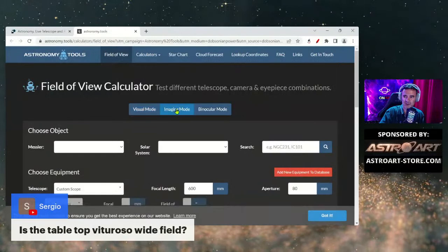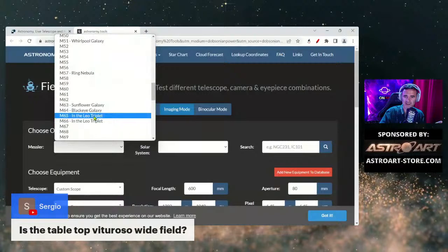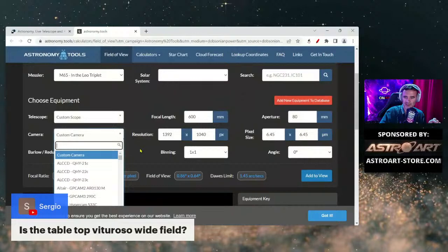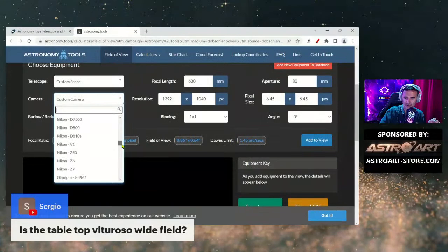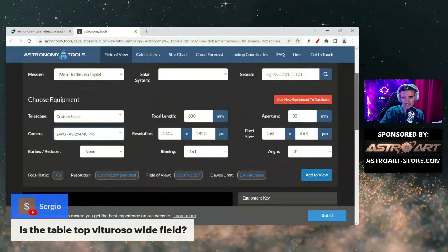You choose a Messier. For instance, the Leo triplet. I think it's here, no? Yes, the Leo triplet, for instance, that we are watching. Then you choose your camera. In this case, this is important. It's a ZWO 294 in cameras. MC Pro, it's the same. It's only because it's cooled and mine is not.